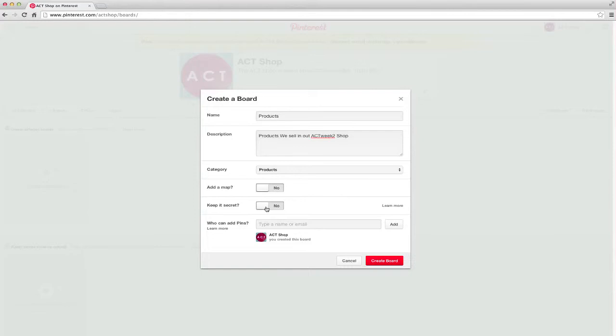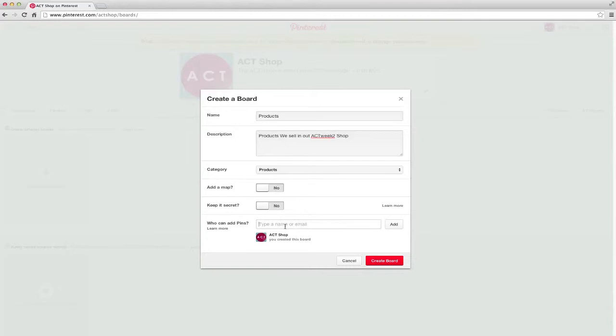You can also keep it secret. So the keep it secret option allows you to post and pin ideas to boards, but the board is secret, so only you can see it. It's not seen by the general public or people that follow you or people that are searching for those pins with those sort of keywords or tags in them. So that's always very handy if you're creating a board to get yourself started and you just want to look at how pinning works, and you can start to pin things. But also creating secret boards is a good way to store pins that you might be scheduling to pin later on. But we won't keep it secret in this case.